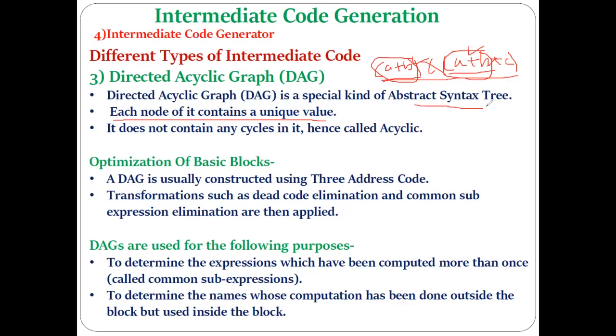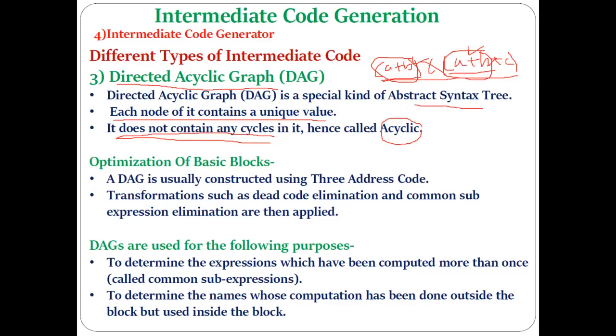Understood? And what will happen because of that? The size of the tree gets enlarged. And that disadvantage is removed in case of the directed acyclic graph. Now in the syntax tree, you may have cycles also because of those repetitions, but the DAG doesn't contain any cycle within that particular graphical representation. So a DAG as a tree doesn't contain any cycle. That is the reason it is called acyclic, and that is the reason the name given here is directed acyclic graph. So a DAG tree doesn't contain any kind of cycles, as compared with the representation using the other kinds of trees like the syntax tree or the abstract syntax tree.